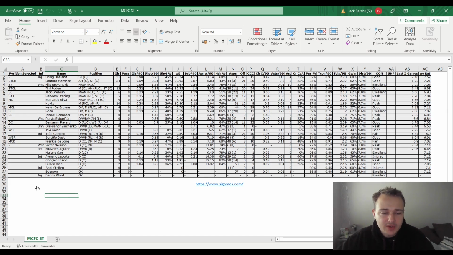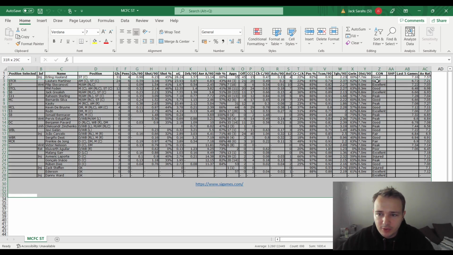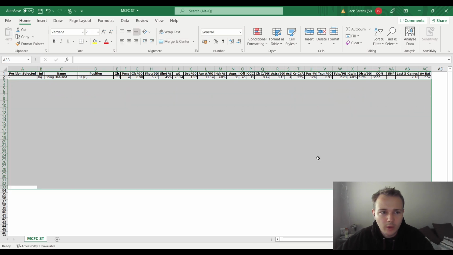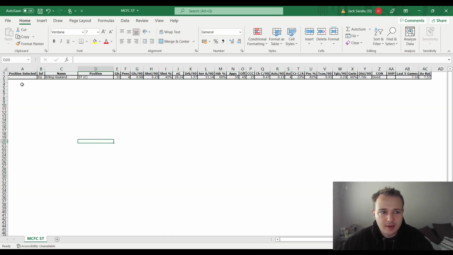If we're going to do it the same way as before, we don't need any of these. All we need is their top striker, which is obviously Erling Haaland at the top there. So we're just going to go through, right click and delete entire row all the way up to there. So it just leaves us Erling Haaland like that. Really simple. You do this for all three players, but I'll show you one player because it's easier. So now I'm going to copy and paste Erling Haaland.